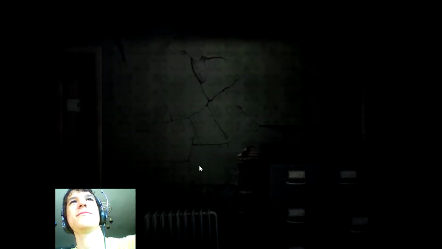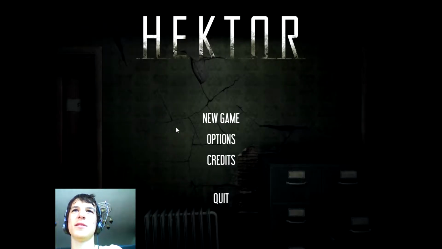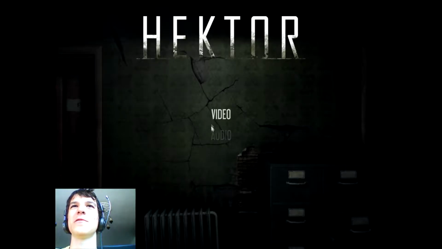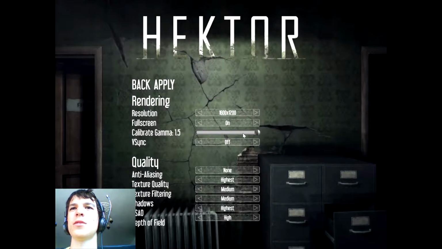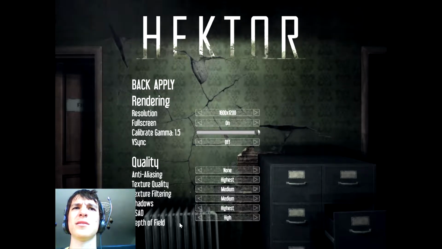Seems good by now. So, let's check it out. Make the brightness a bit more. Yeah, that. Whoa, spooky. Okay, let's see options. Video. Rendering resolution, calibrate gamma. Okay, I think that's better, a lot better.